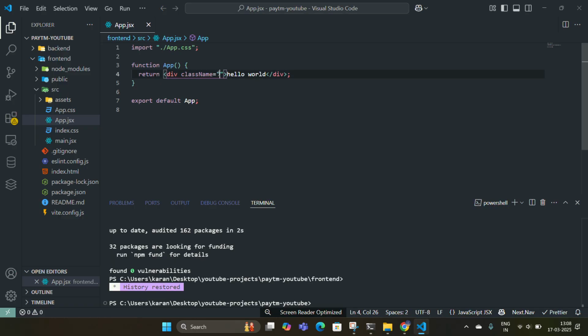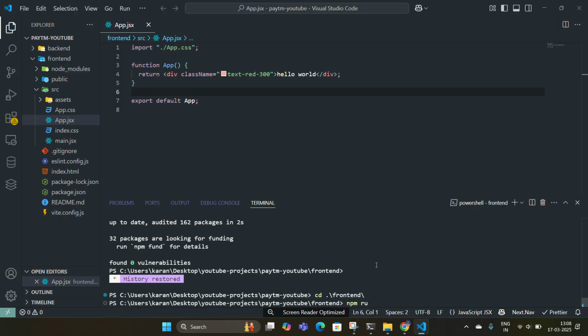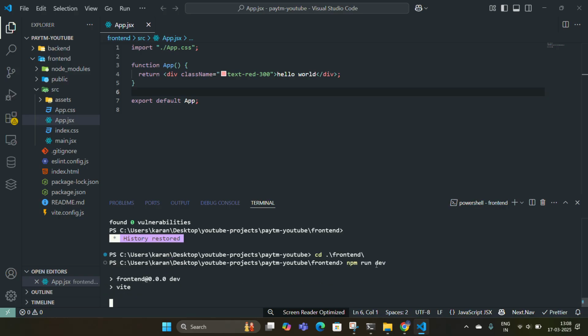Now it is working. I just restarted my Visual Studio Code. Okay. Nice. Okay, so cd frontend, npm run dev. Okay.